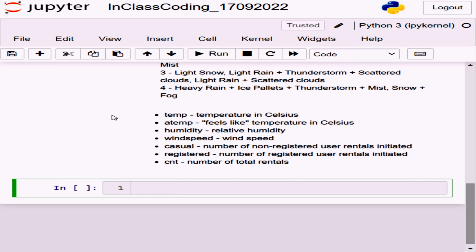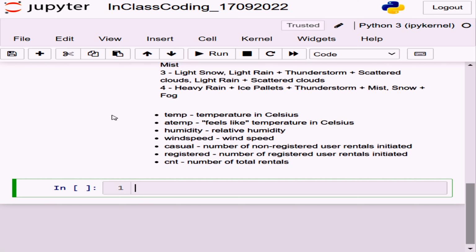Non-registered users. So there is a facility. Let's assume that in your bike sharing company, you allow non-users also. Non-users of your app also can book, can maybe come to a particular point and make a payment and take your bike. That's what is casual. Then registered. So registered are the ones who actually are members of your app, and maybe you can provide some offers to them if they are a member. Maybe it's that kind.